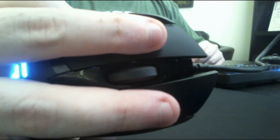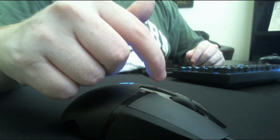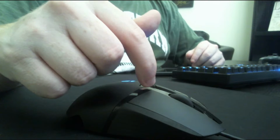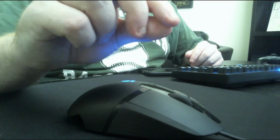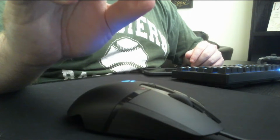A couple of things you guys know are important to me are the mouse 1 and mouse 2 clicks. As you can see here, actually really, really good. I really like the mouse 1 and mouse 2 clicks. I actually like the feel of these a little bit more, I would even say, than the G303, which is saying something because a lot of people regard that as the best mouse clicks. And I like them a lot too, but the one thing I like about these is they have a tiny bit more travel than the G303s have, I think, which kind of weirded me out on the G303s. You could equate it to a membrane keyboard versus a mechanical keyboard.